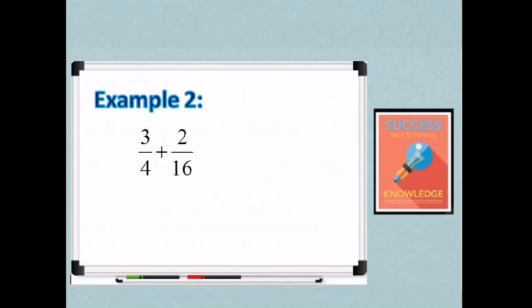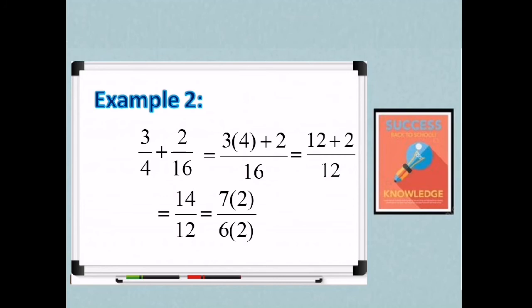So let us move on to our next example. 3 fourths plus 2 over 16. We will do the same process as example 1. 4 and 16, the LCD is 16. So 16 divided by 4 is 4, so that's why the numerator will become 3 times 4. With 2 over 16, 16 divided 16 is 1 times 2, that is 2. So kaya nakuha natin yung 3 times 4 plus 2 doon sa numerator. Equals 3 times 4 is 12 plus 2 over 16. Then we just add the numerator. 12 plus 2 is 14 over 16. And then there is a common factor which is 2. So we can write 14 as 7 times 2 and 16 we can write as 8 times 2, then cancel. So the answer is 7 over 8.